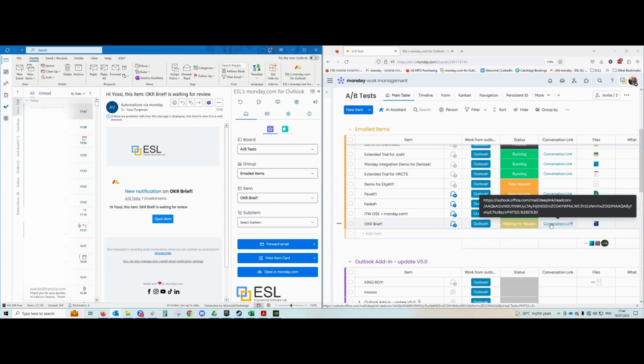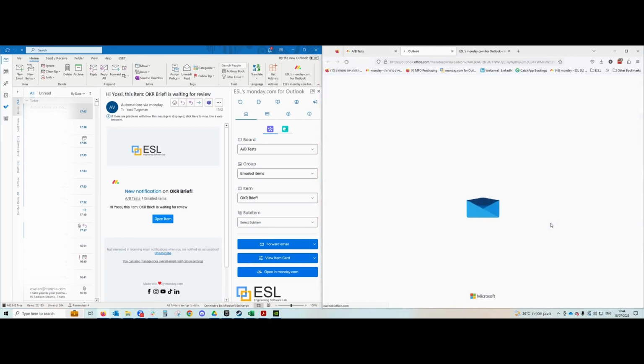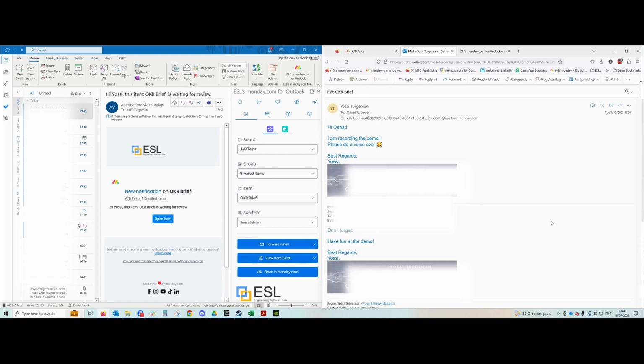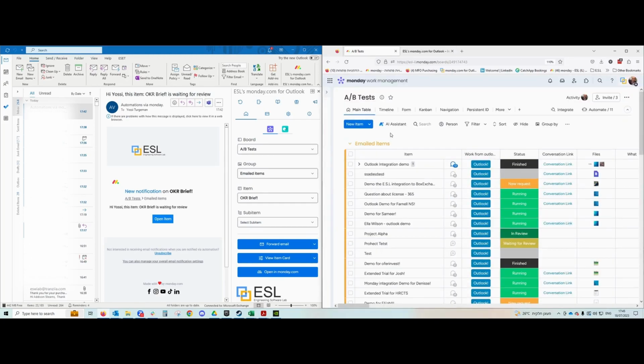And this uses a Microsoft technology called Deep Link. And what this enables us is when you click it, you can get to the latest email you sent on this item from your Outlook web version. And from here you can reply or forward or do all the things that you need to do. Yeah? Cool stuff. All the features I've shown you today are for the work management part of Monday.